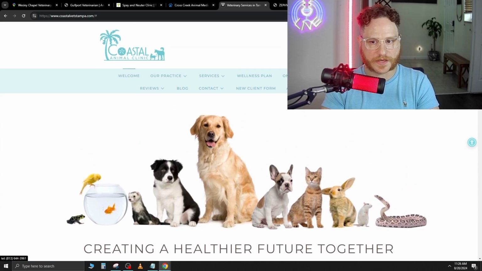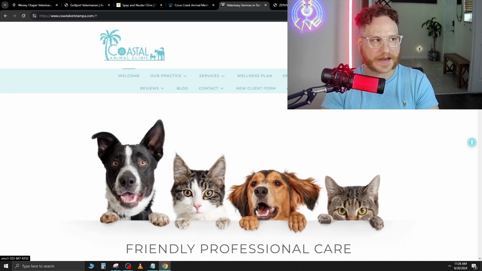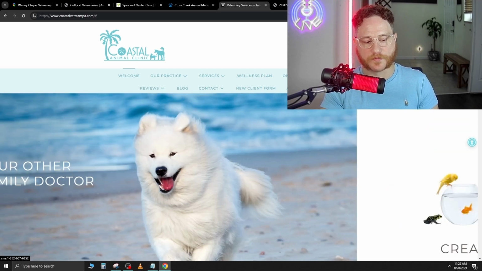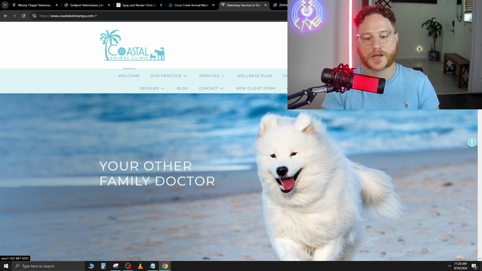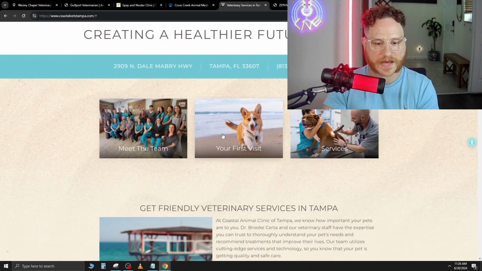They do have the call button and text us. That's great. And as you can see in the bottom left of my screen, it actually pops up with a telephone number and a SMS number, meaning when I click this, it's going to actually go ahead and text or call that number. Especially when we're on mobile, it's going to do that instantly. So let's scroll down and see how they do this.